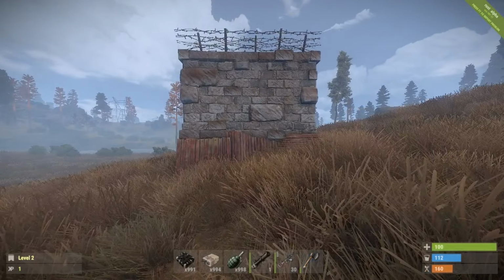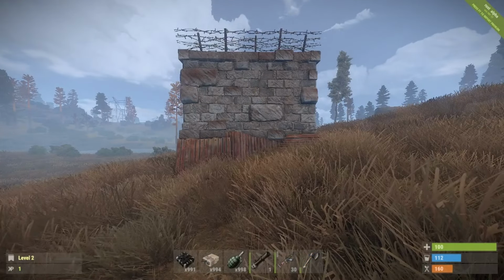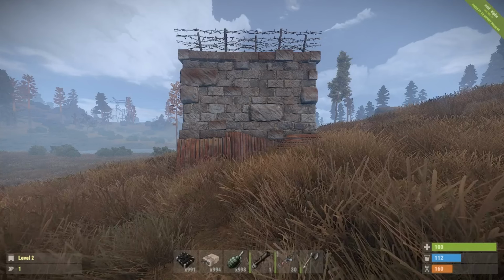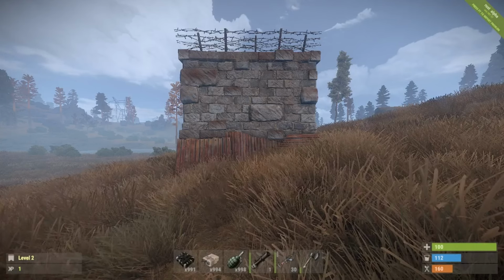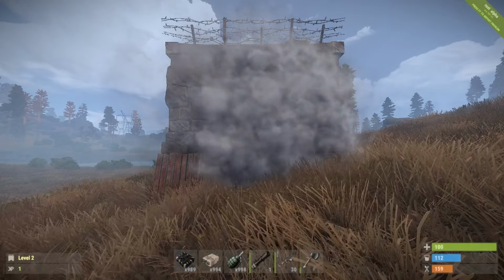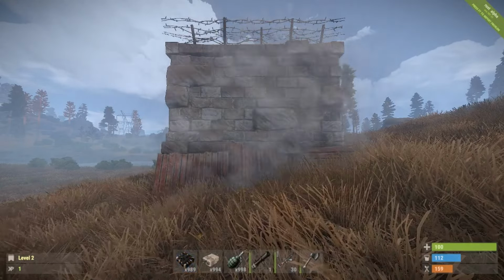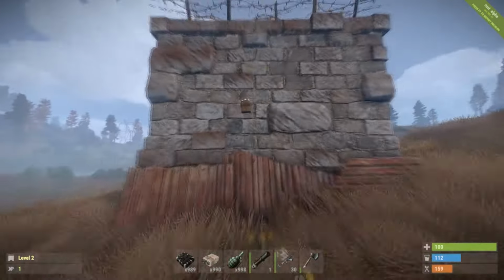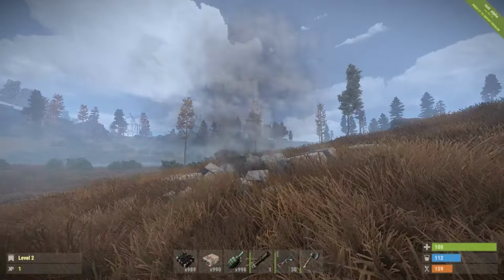And then for our last building component of the video then guys, we have the stone external. So we're going to start off by throwing a couple of C4 on this. And then next we are going to throw on 4 satchel charges. And there we have it. The external stone wall is down. So we'll start off with the costs from the top.